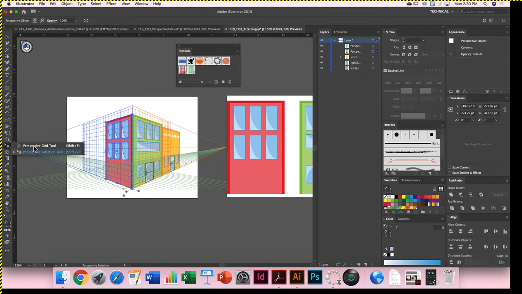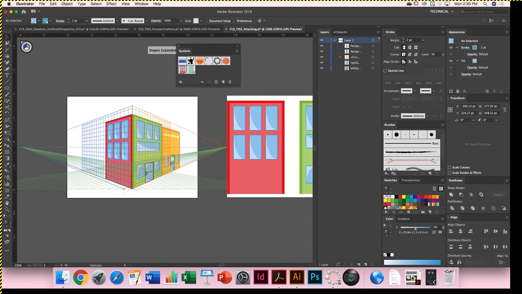Specifically the perspective selection tool to resize and to move things along the grid. Okay? As soon as you use the regular selection tool in this case, this dynamic adaptation to the perspective no longer is available to you. Alright, there's one more really cool thing about this, and it's that we can fix our scanning points, so we can fix the viewer in place, and then adjust the vanishing points, and as we adjust the vanishing points and the perspective changes, the artwork will change as well.